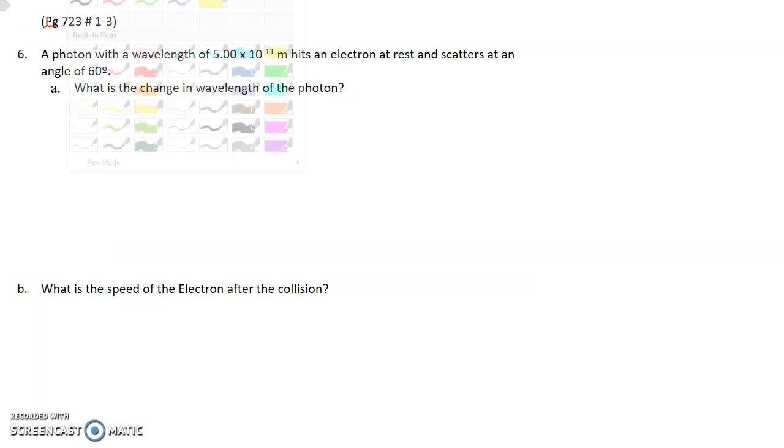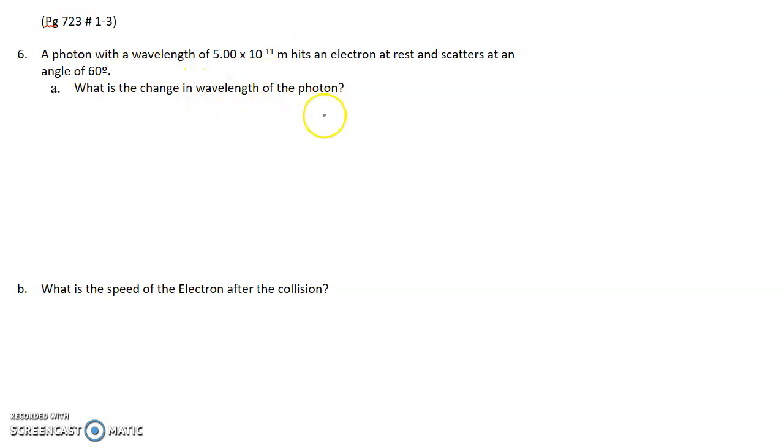Okay, so in this scenario, we're looking at the deviation of a photon as it hits an electron. The photon is coming in here, hits the electron, and now it's going to scatter off. This angle of deviation is 60 degrees, and because it is transferring some of its energy to the electron, it is going to get longer in wavelength and lose some of its energy. The question is, what is the change in the wavelength here?